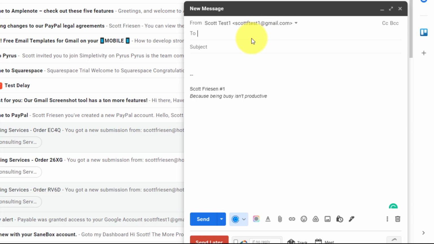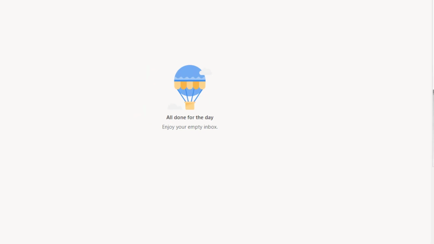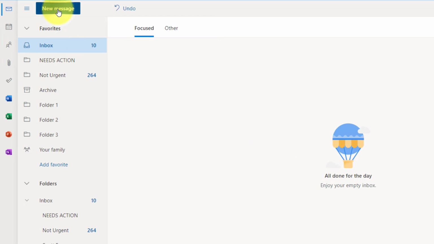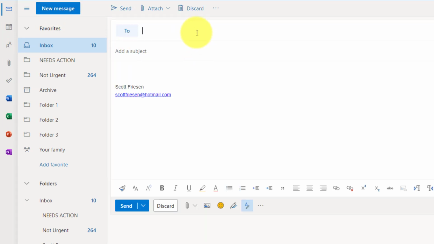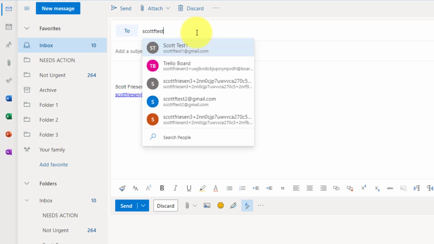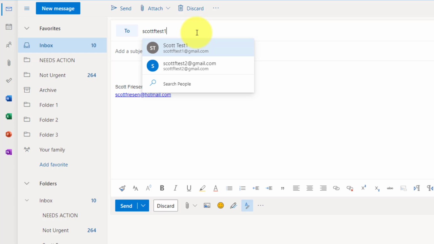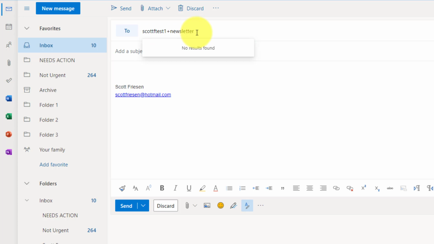Well, let's say that you're signing up for a new account or you need to submit your email address for a newsletter, you can identify who is using that email address. You can even filter on that email address if you want to in the future. So let me show you how this works. Let me go to a different test email account and I'm going to craft a new message. So let's say that I've given an email address to a marketer, but instead of Scott F Test 1, I actually input Scott F Test 1 plus, and I'm going to say newsletter. Then I'm going to continue with my email address at gmail.com.